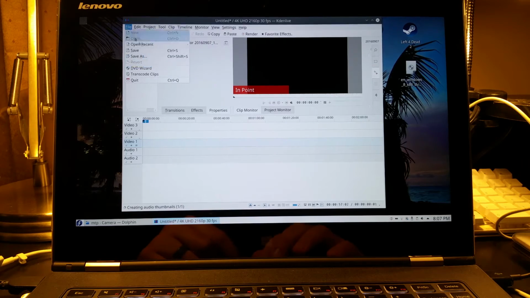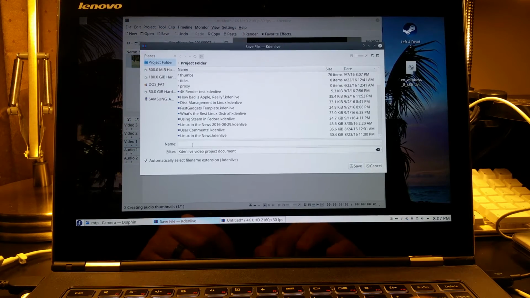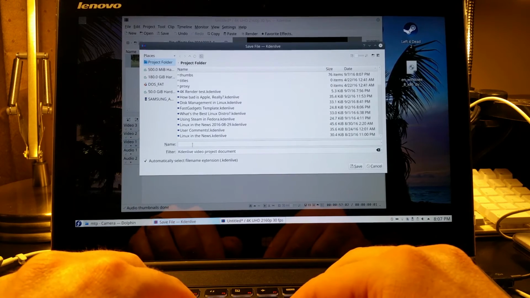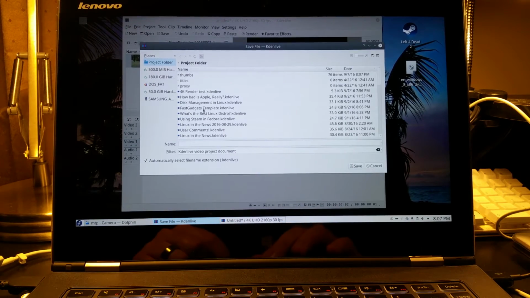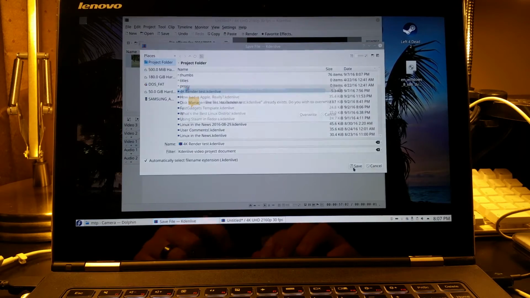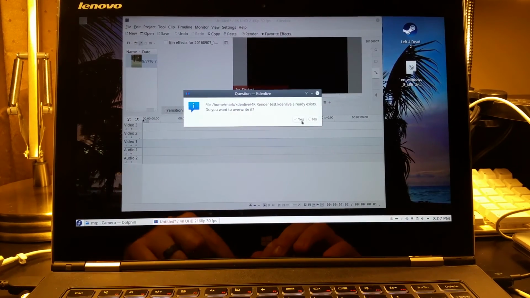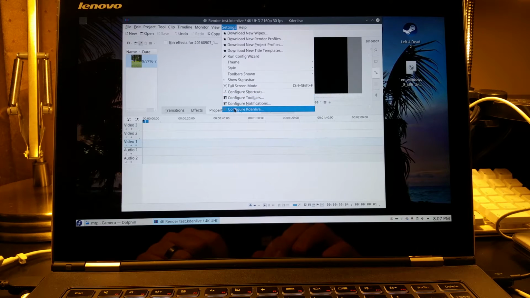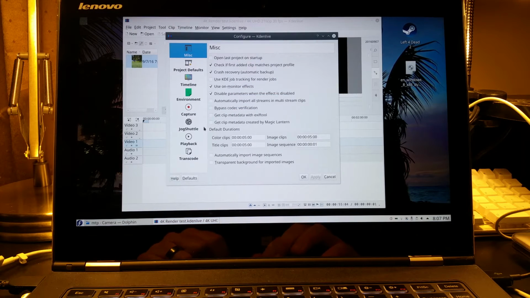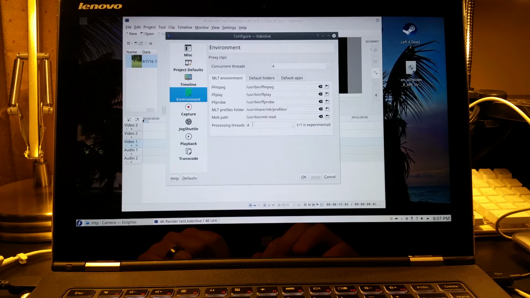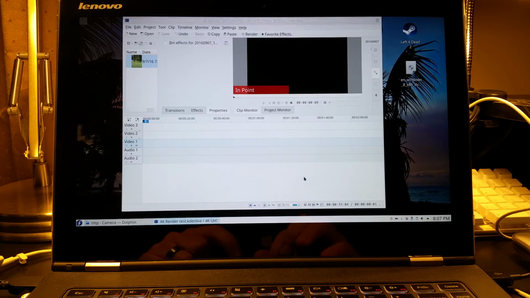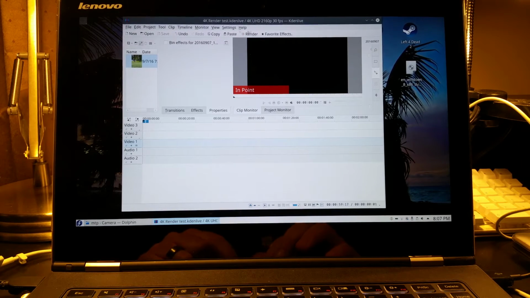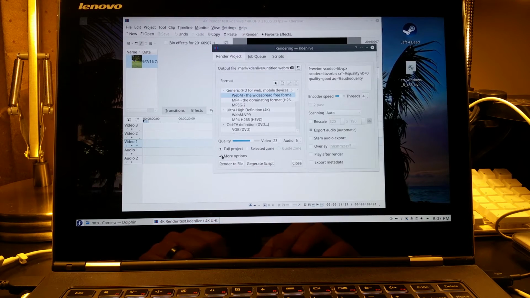Okay, now since Kdenlive can crash quite often, I'm going to go ahead and set this up. Looks like I already had one, so I'll just take that one and overwrite it. And yes to overwrite. Now, it's questionable whether or not setting the environment here, processing threads to 4, helps or not, but I am going to do that. It's already set for concurrent threads, and then if you look in render settings, if you go to more options, you can see that it has threads here too as well.